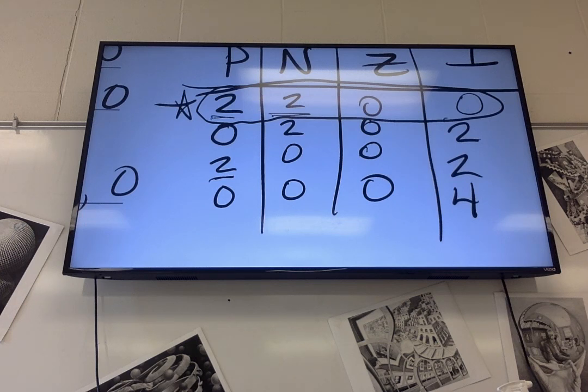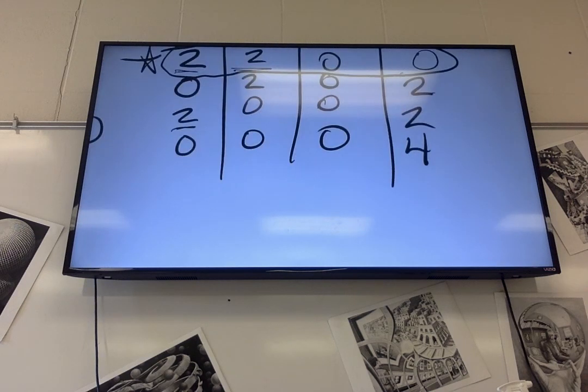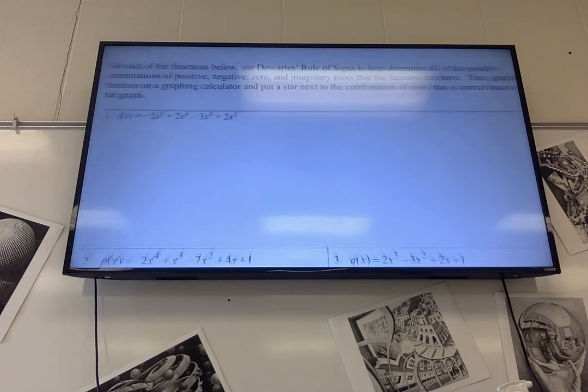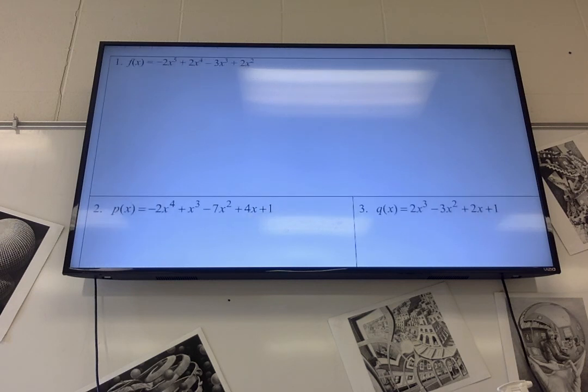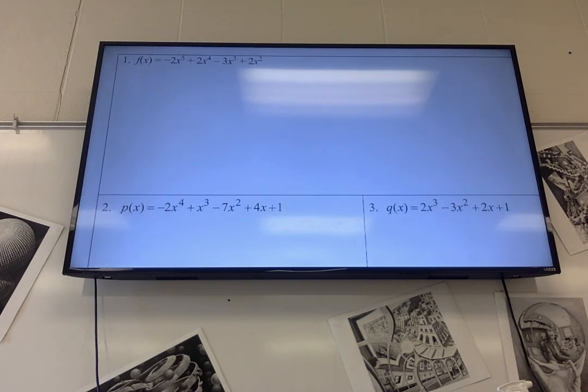Okay, so now we're going to put all this together, because it was very spread out over the course of yesterday and today. The first thing we're going to do is figure out how many possible positive and negative zeros there are. Just looking at them the way they are right now, the sign changes will tell us how many positive zeros there are. So how many sign changes are there? 3.